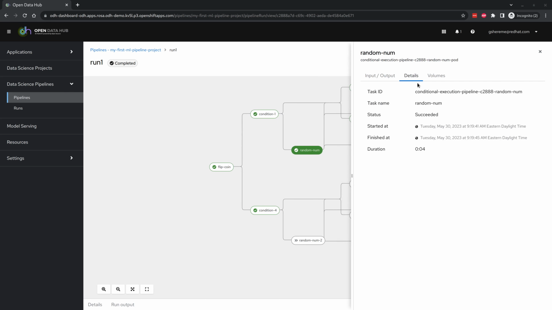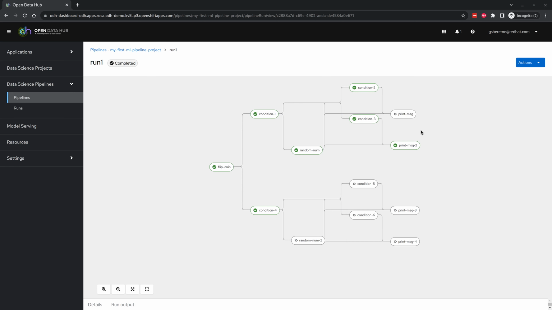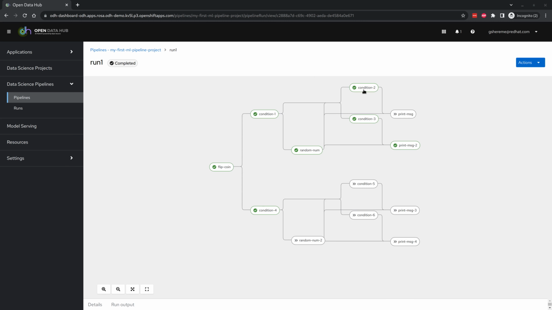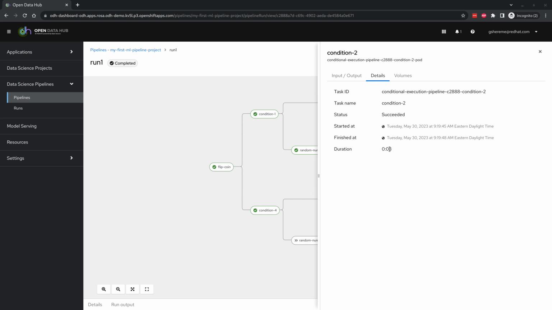You can see basic statistics for each node in the graph. None of these steps failed, but if they did, you would be able to see some failure details.